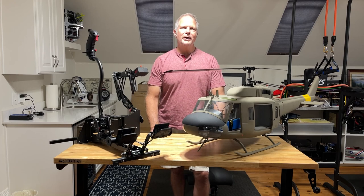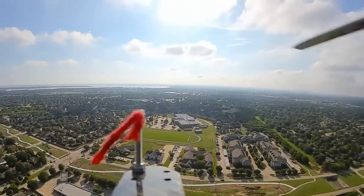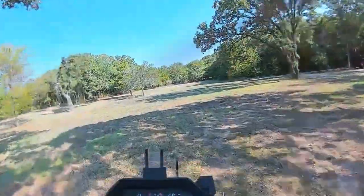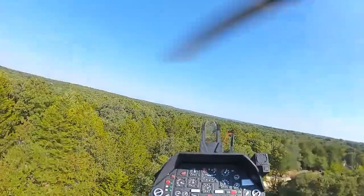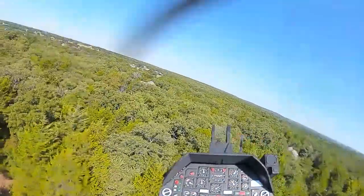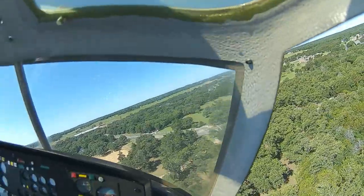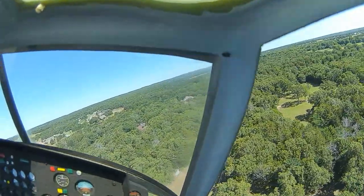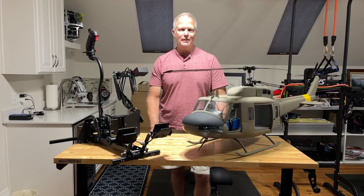Hi, everyone. My name is Lloyd, and for the past few years, I've been flying radio-controlled helicopters using the Puma Generation 4 flight control system from Pro Flight Trainer. Recently, the folks at Pro Flight Trainer reached out to me and asked if I could do the same thing with their Puma X flight control system and see how it worked in comparison to the Generation 4 system. So this video is how to build a custom wiring harness so you can use your Puma X to fly radio-controlled helicopters.